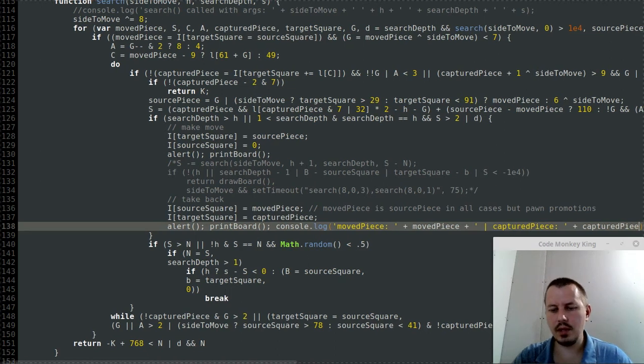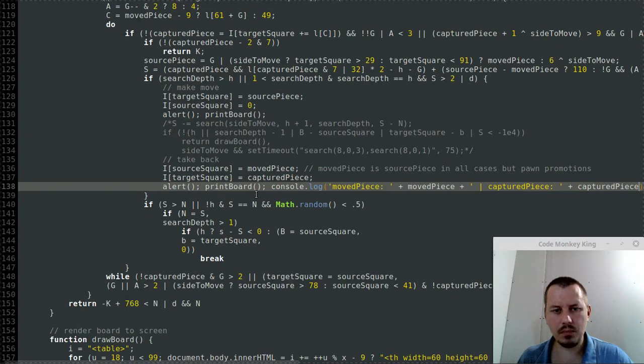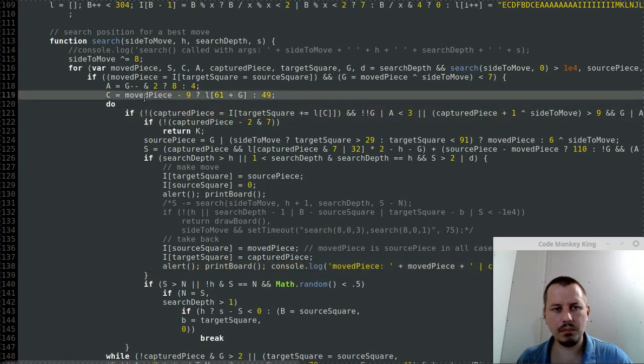So I've replaced them everywhere within the code. There was nothing pretty interesting there. Just replace all the instances by captured piece, moved piece, like this.